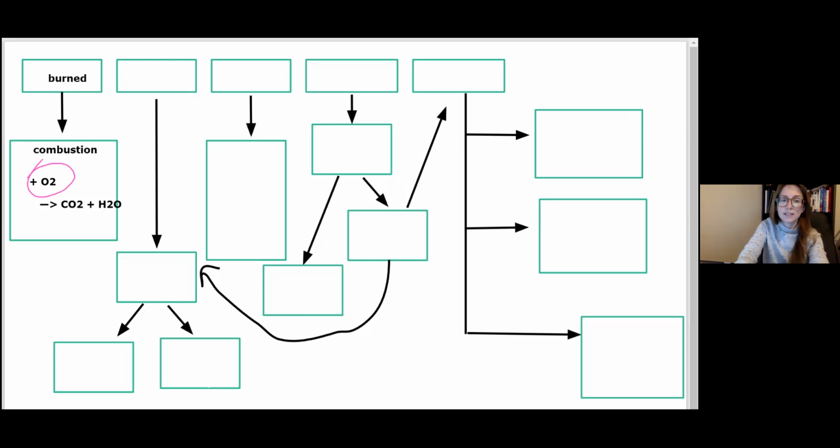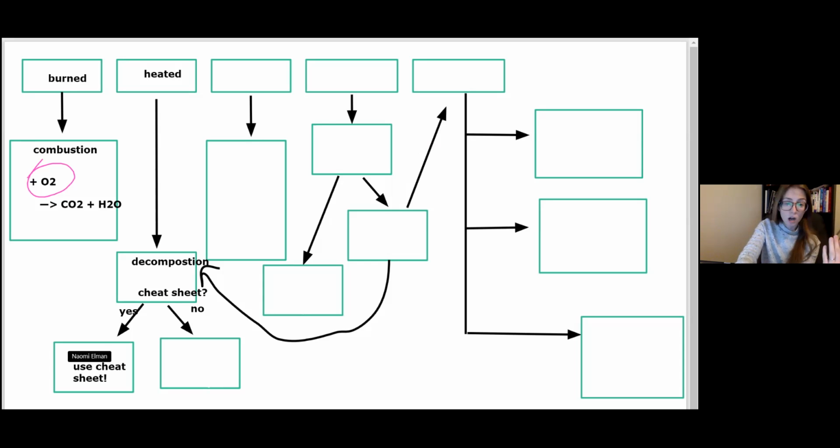Another keyword you can look for is heated. If it's heated, we know we're dealing with a decomposition reaction, where all we're really doing is breaking it apart. How you break it apart depends on what type of decomp. So what you want to ask yourself is, is it on the cheat sheet? Because you'll always have that cheat sheet. And if it is versus if it isn't, you'll do something different. So if it's on the cheat sheet, just use the cheat sheet. It literally tells you on that cheat sheet what to do. You don't have to have anything memorized.